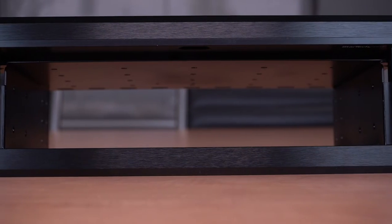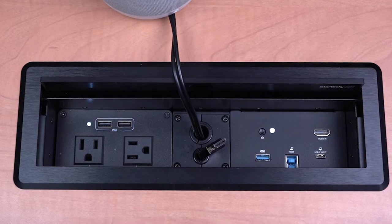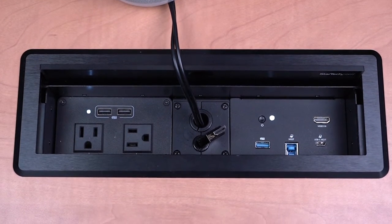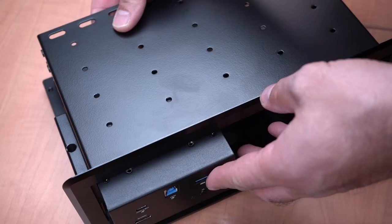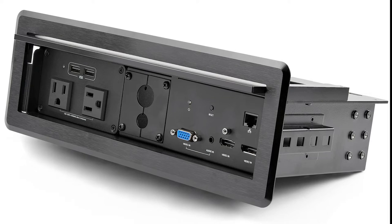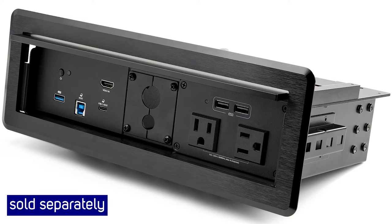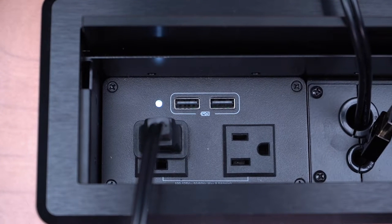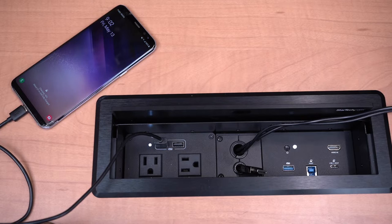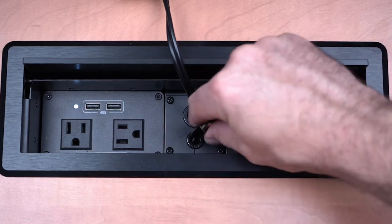The Box 4 Module connectivity box allows you to customize your conference or boardroom table to provide a connectivity solution that meets the exact needs of your space. It offers an interchangeable dual-module slot to allow you to combine any two StarTech.com connectivity modules to provide an easy-to-use solution for connecting laptops to power, have access to charging, audio-video solutions to add displays to your laptops, or even cable management solutions.